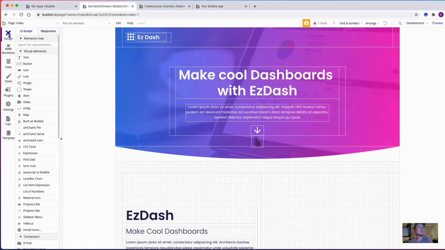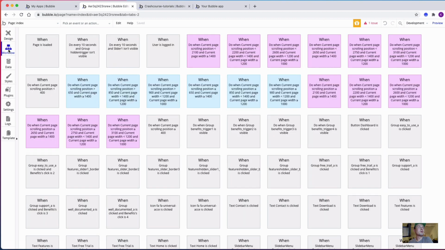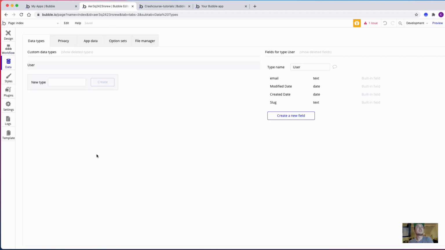You can see on the tabs on the left hand side you've got designs, which is how things look. You've got workflows, which is how things work and what actions you take, and then you've got data, which is essentially where you store all the information in your app. Almost every kind of app will have data that needs to be stored. Certainly if you want to have things like users, or you want users to be able to store information or receive information or manipulate information, you almost always will need some kind of database.